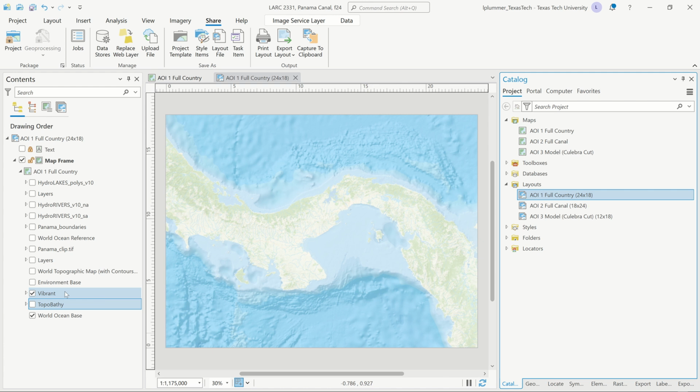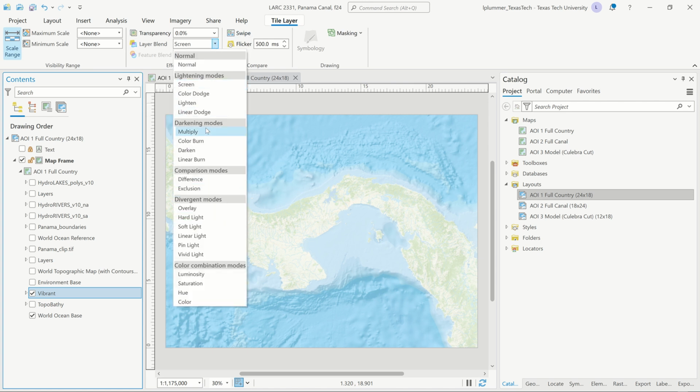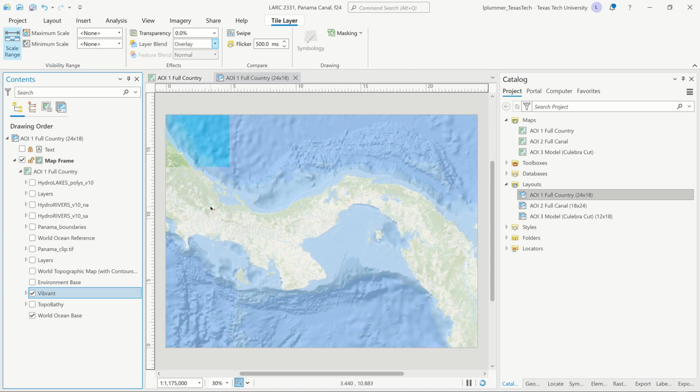And then what I did, because the vibrant was just too bright for me, was I selected that layer and I went up to tile layer and I added a screen blend mode. All right. So we don't even have to bring this stuff into Photoshop. And you could play with different blend modes. That one actually looks pretty cool. So I am gonna use this one this time. All right, and maybe just dial that back. I don't really like to use transparency, and this slider is terrible. I'm gonna leave it alone.